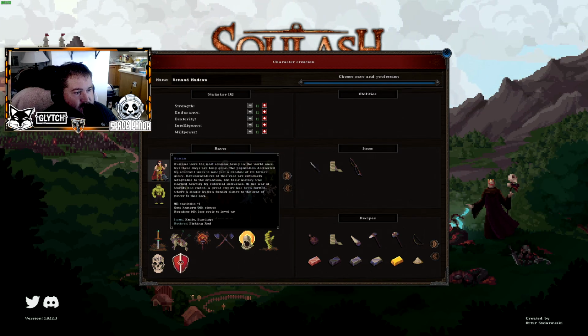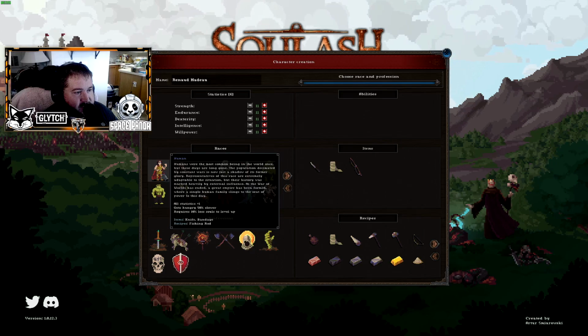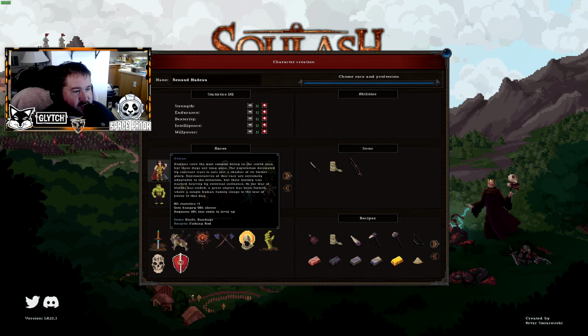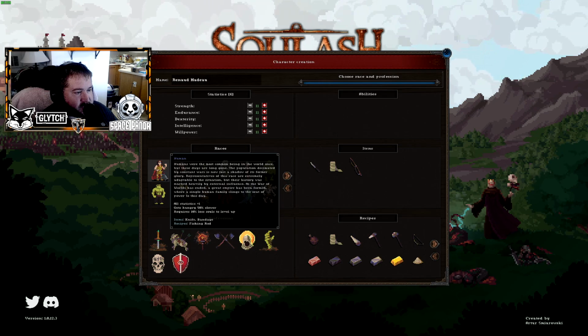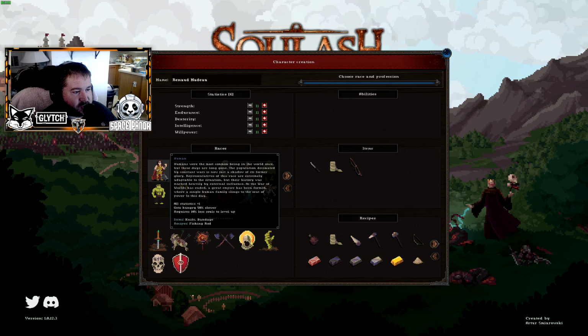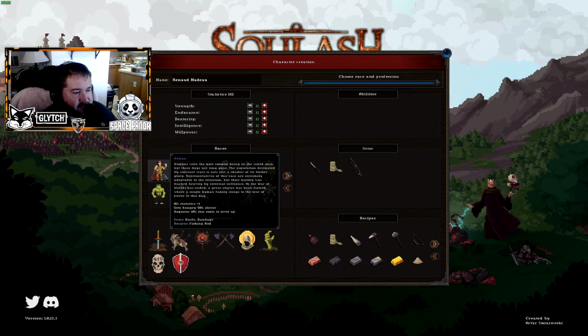Humans were the most common being in the world once, but these days are long gone. Population decimated by the constant wars. All stats plus one. Gets hungry 50% slower. Requires 10% less souls to level up. Items, knife and bandage, and recipes, fishing rod.